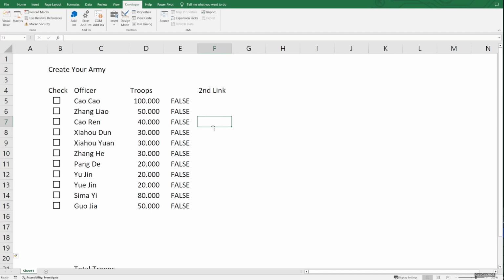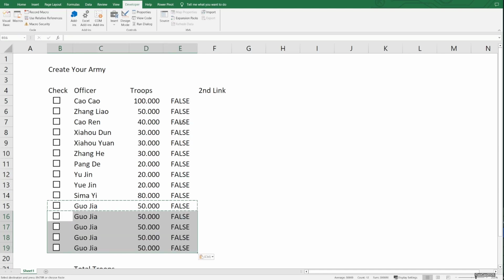Today we're going to continue the lesson that we learned in the last Excel video, that is how to link a checkbox to a cell. There's a faster way to do this using a macro. But first, you need to create the checkbox. If you have the first one, just copy it and then put it below it. It needs to be sorted.